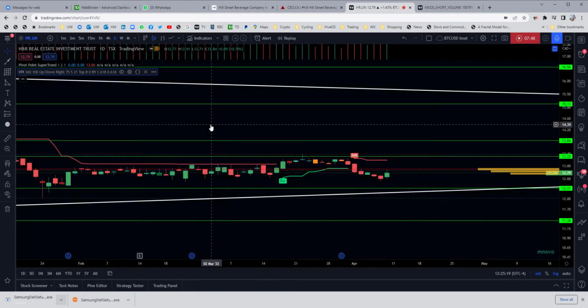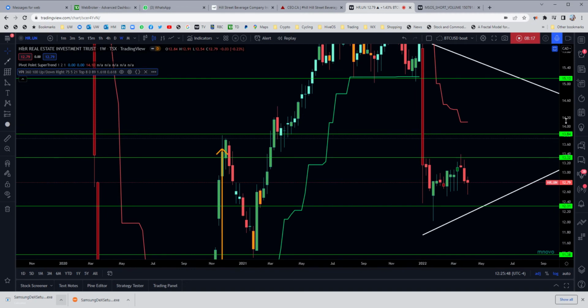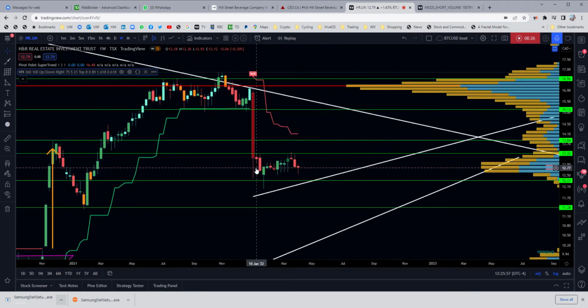And if we go to daily, we can see that argument, right? It went up, it dumped. It went up, kind of dumped, and then it went up. There is a signal on the daily saying topping and coming back down. And now we have a candle that's actually a higher high and a higher low. So for someone that is wanting to accumulate into the investment trust, these are signals that we may be heading back up. But keep in mind, what goes up does not keep going up in one shot.